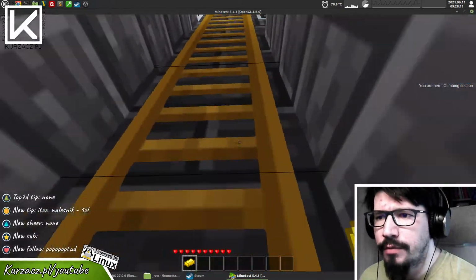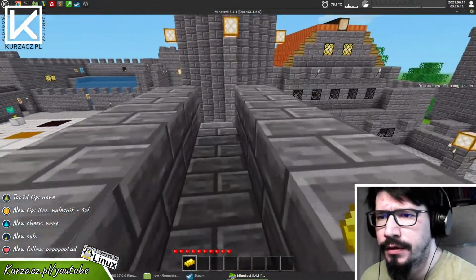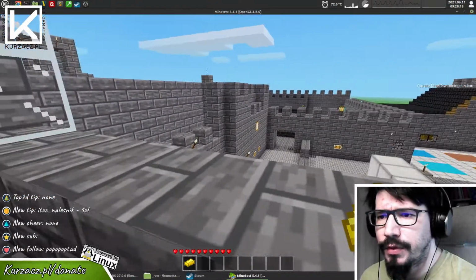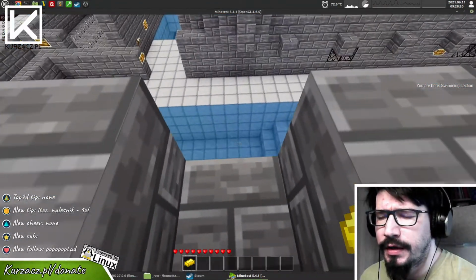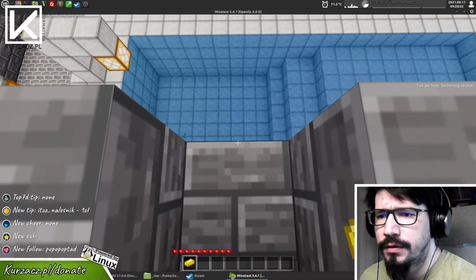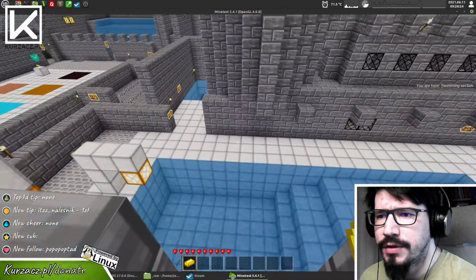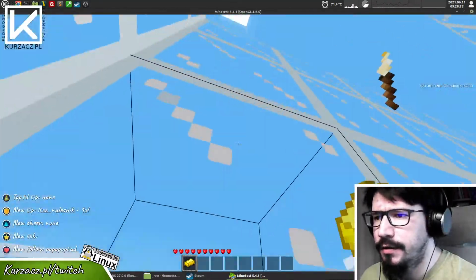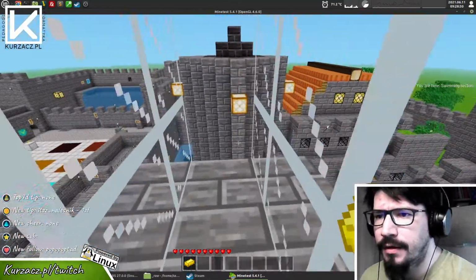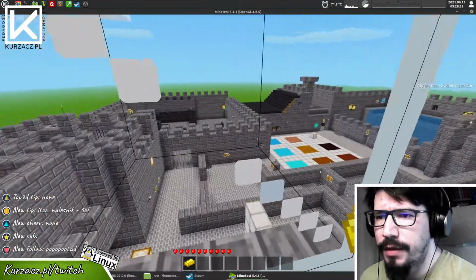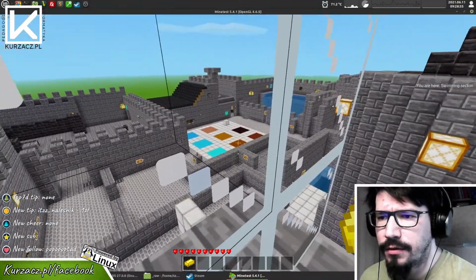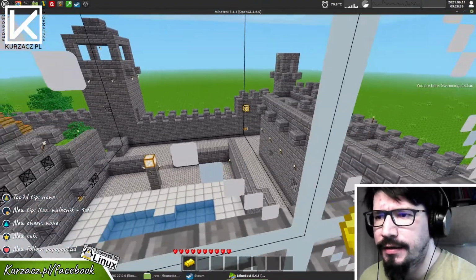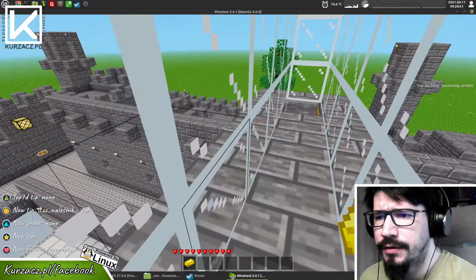Okay, let's go up and watch here. We have a better view of what's going on here. And if we are here, we can jump into this water, but we can go even higher and have an even better view of this colored stuff that will be explained later, and other stuff going on here.